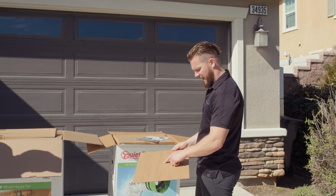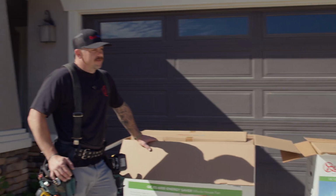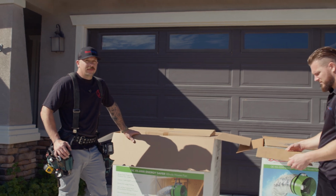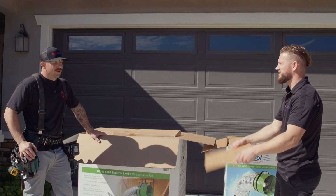So I see there's an X. Is this in the center? Center point is the X. So you can make some pilot holes? So you make a pilot hole from the attic side, and then you know right where you're at on the house side. And it's durable. You could maybe use this to scoop. I use it as a scoop every time.